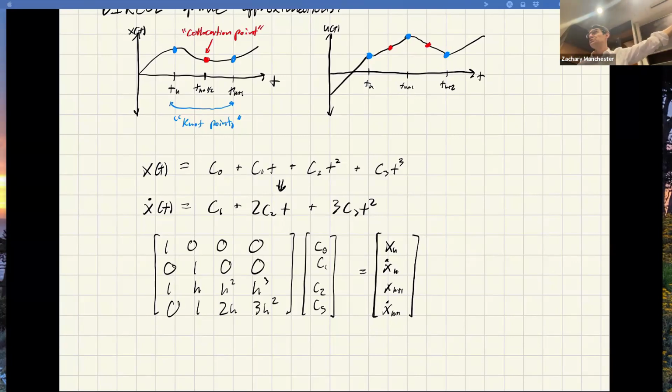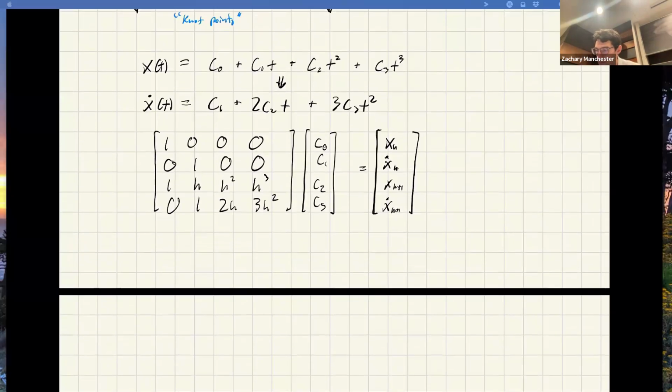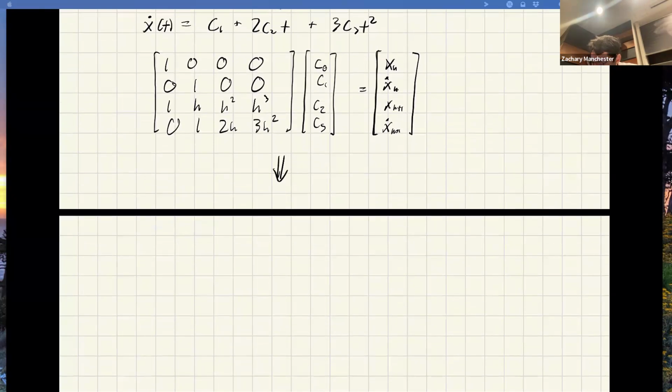Cool. So now with this, I can plug in the knot point stuff, the x's and the x dots, and I can solve for the c's. I can also write that the other way, right? By inverting this guy, no big deal. Maybe I'll do that explicitly here and just write it down for you because it's maybe useful. So if I invert this matrix, it turns out I can invert this in closed form. That stays the same. And then these time step things change a little bit. I'll just write them for you.